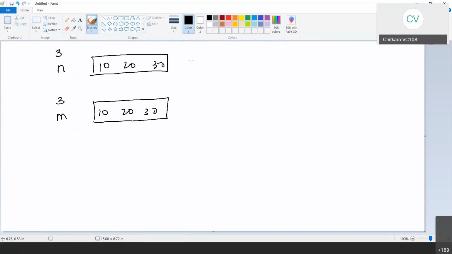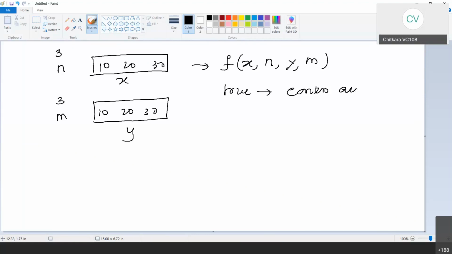What I want you to do is write a function. First array, let's call this x. Second array, let's call it y. X, the size, y, the size, and the job of this function is to return true if the contents are same or equal.